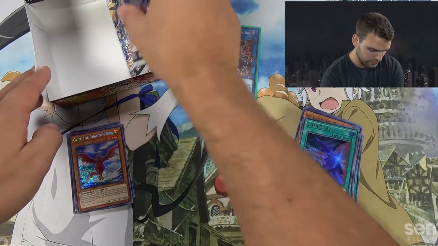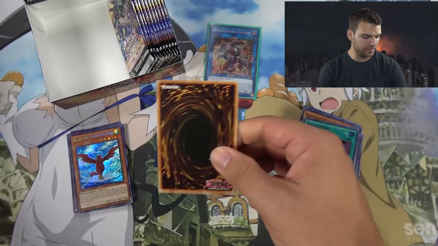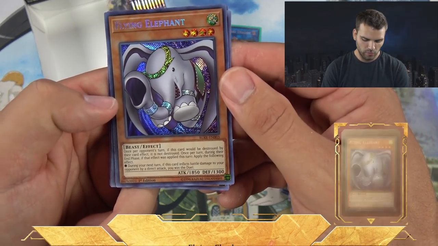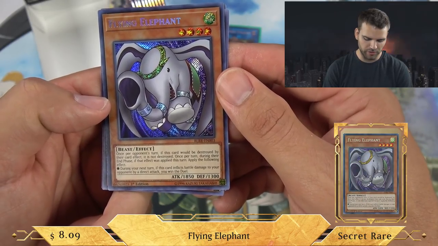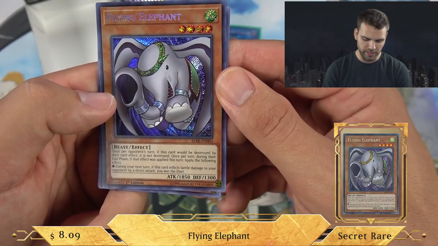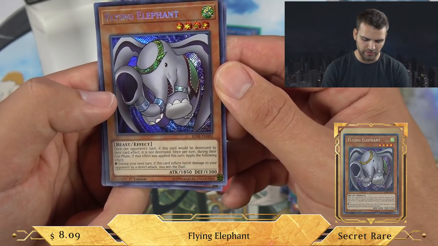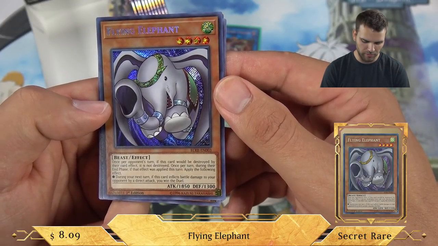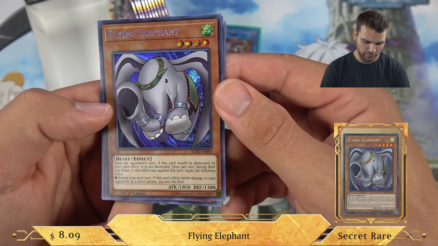World Legacy? Windrose. I know the Golden Castle itself is pretty insane. Nice. Flying Elephant. Once per opponent's turn, if this card will be destroyed by their card effect, it is not destroyed. Once per turn during either player's end phase, apply the following effect. During the next turn, if this card inflicts battle damage to your opponent by direct attack, you win the duel.